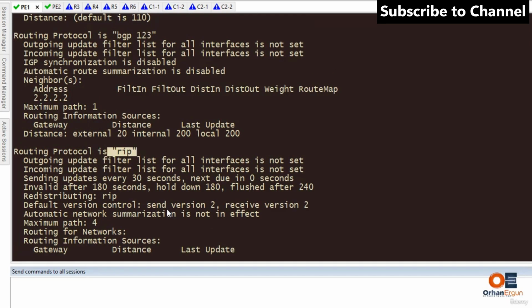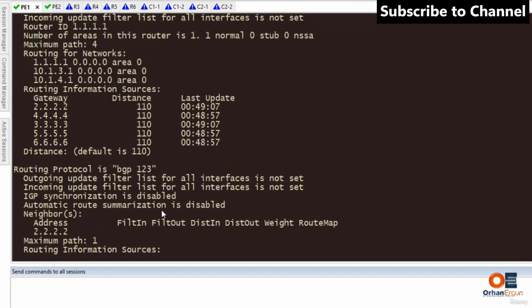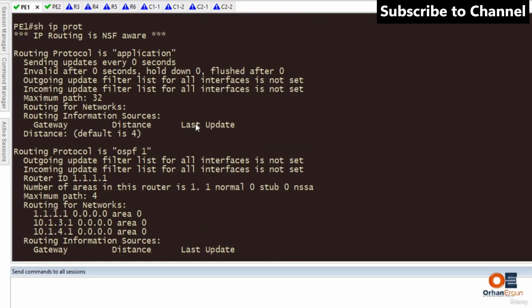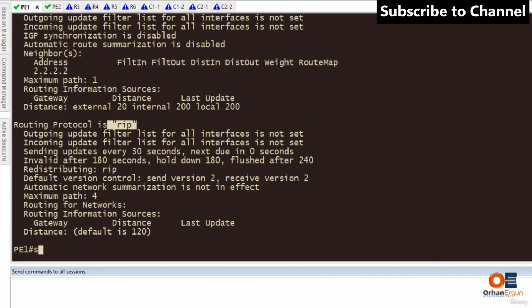And I should have another OSPF, of course, which I cannot find here. There should be an OSPF2 as well, but I do not really see that. So if I go here and type include routing protocol.